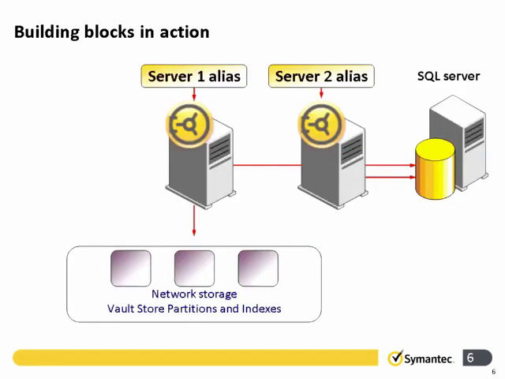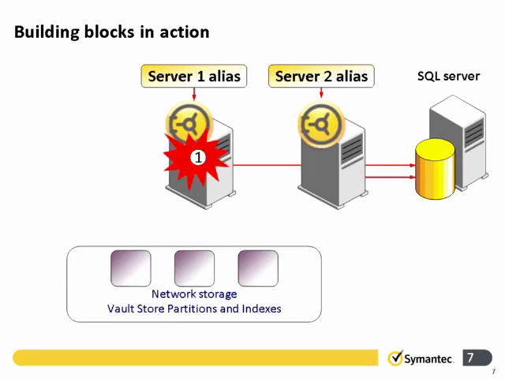So let's go through and look at how we're going to be using this building blocks to help us with failover. Now again, this is a manual process, so there's manual actions involved in this particular process. We're going to look at two different scenarios. Our first scenario is going to be an active scenario where server 1 and server 2 are both actively archiving items and are connected to that remote SQL server.